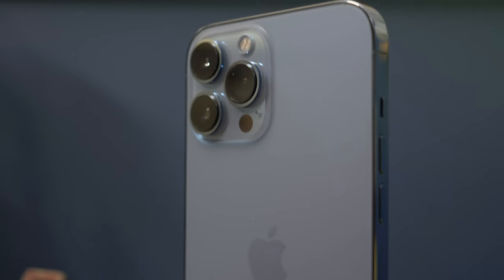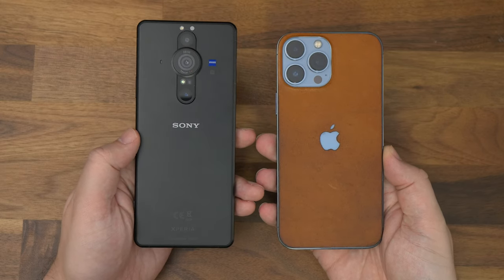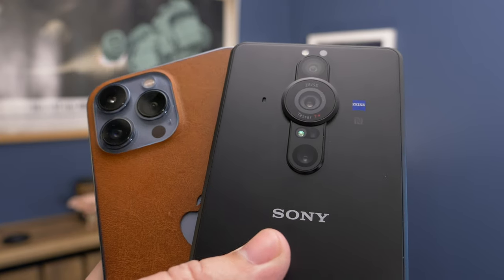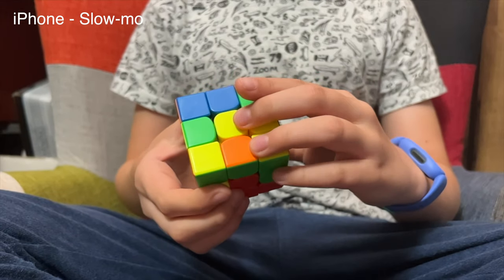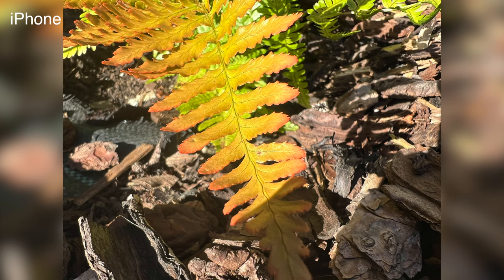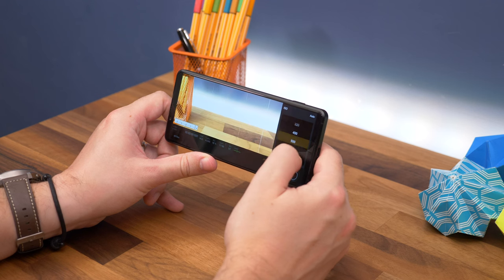Now on to the big one — the camera. Apple's approach has always been to design a camera that takes good shots just by tapping the shutter button, for video or photo. Its processor and computational algorithms do all the heavy lifting, delivering vibrant colours, quite high contrast and smooth frame rates. Sony, particularly with video, likes to push you to controlling things manually.